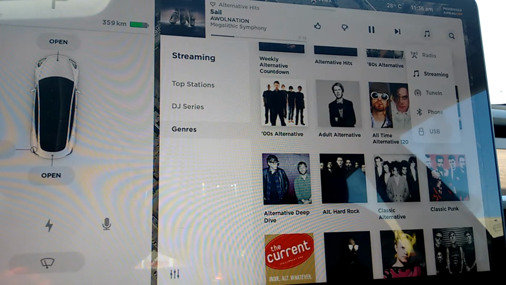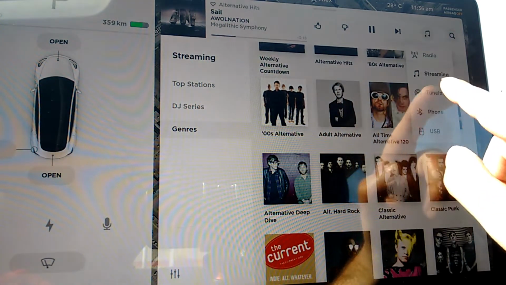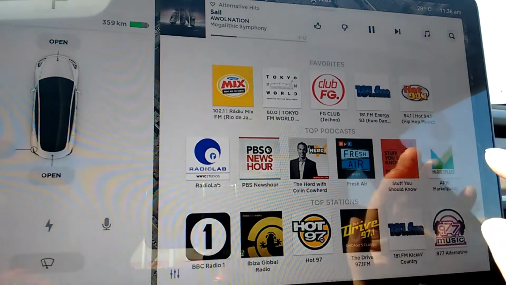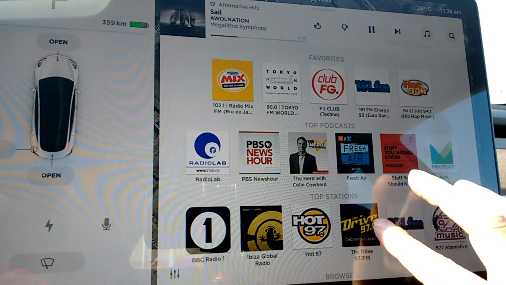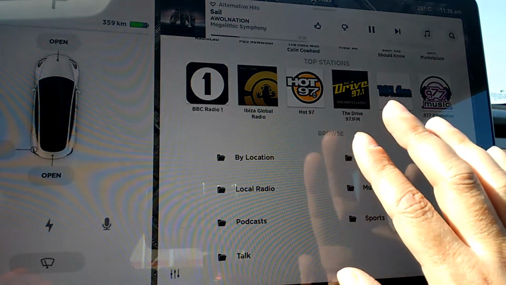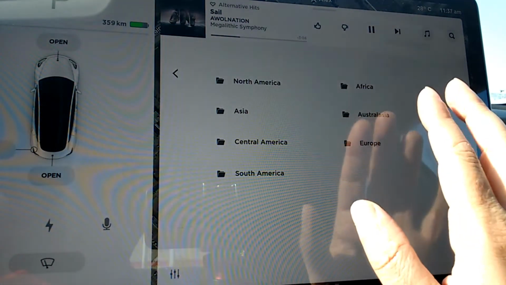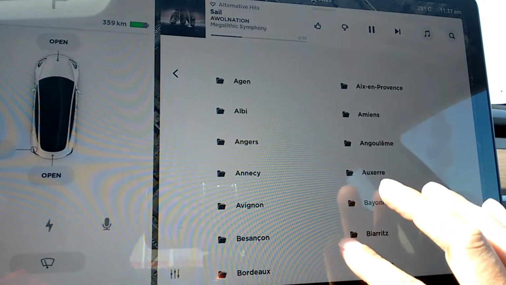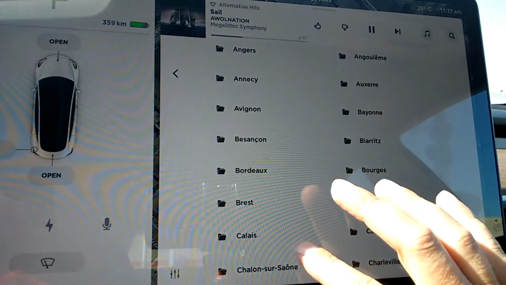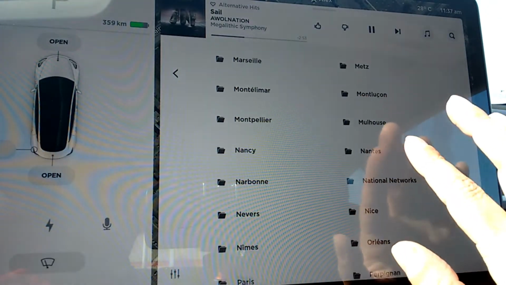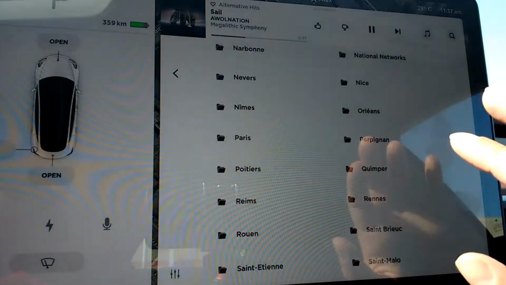The other way of listening to music is through TuneIn Radio. So TuneIn is a service on the internet that brings local radio stations from all over the world and broadcasts them to the internet. So if I wanted to go by location, I can actually go, like, say, Europe, and we're going to go listen to, I don't know, France, and then you can go by city. So if we want to listen to something from Paris, I guess, let's see, we would just keep scrolling. There's a lot of cities in France.